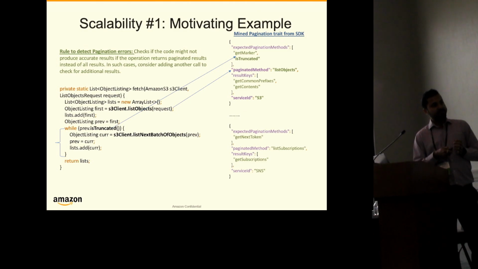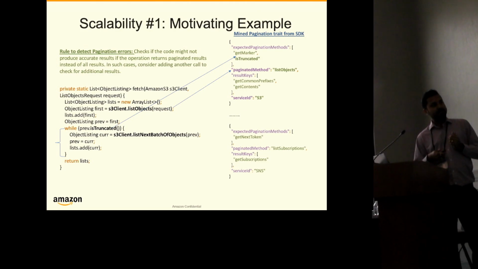Now, this is code that is correctly doing pagination, because list object is a pagination API. So when you call list object once, you get back an iterator or a response object. And because it's a pagination API, you have to keep on calling this API until it says that I don't have any more pages to return. If you don't do that, then the rule should detect that and make a recommendation saying that your code is missing pagination. So in this particular case, we have an analyzer that, if the code does not produce an accurate result, triggers on this particular code and makes a recommendation.